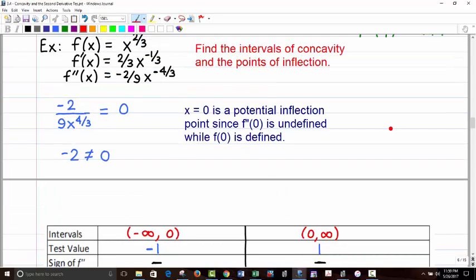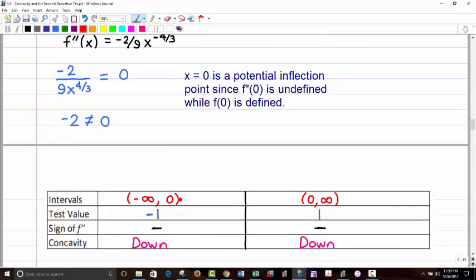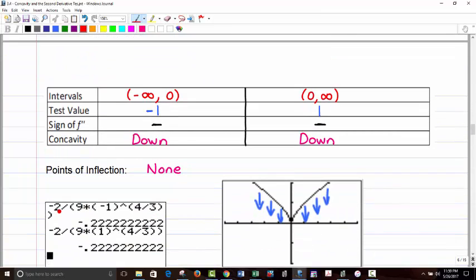Now this one, you go to the second derivative. I get negative for both of those. I just kind of that time I put it in manually. I guess I could have done it in a chart there, but still correct. They're both negative. And the graph backs that up. So it's still considered two separate intervals. Even though they're both down, you still want to treat them as two separate regions. No point of inflection because we didn't change. They're both down. So you didn't change down to up or up to down.